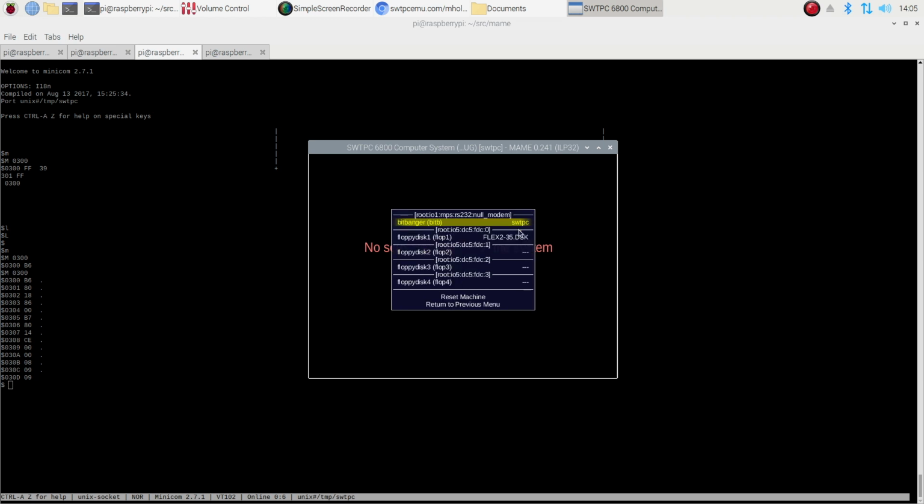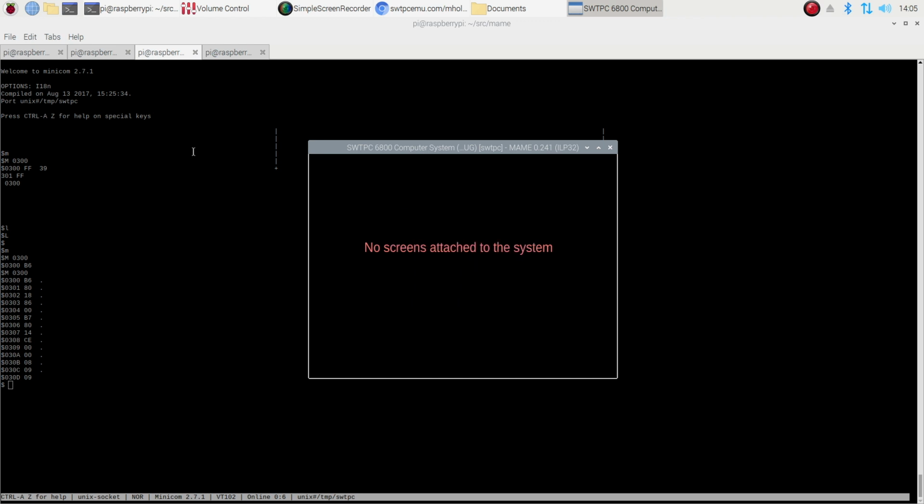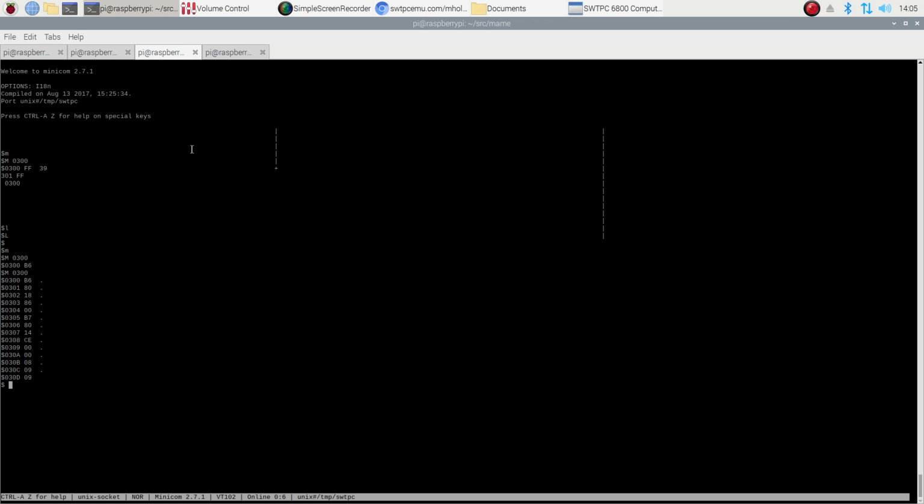Let's make sure we have a floppy disk. Okay, we have our FLEX system disk here in floppy drive 1. So let's go ahead and now we run the program which we just uploaded through the paper tape, and that will supposedly boot from the floppy disk and boot FLEX just like we did the other way. So let's jump to 0300.